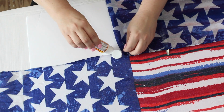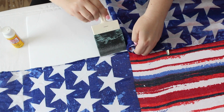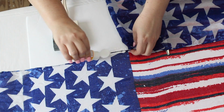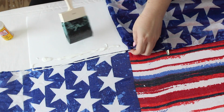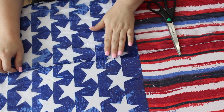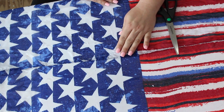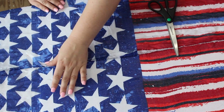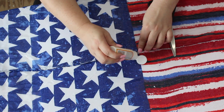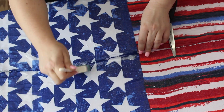Weighting down the bottom half of that star, I'm going to flip back the top half and begin laying down the Mod Podge. You'll notice that I'm working very carefully around that seam edge because I don't want any roll up underneath that top scarf. I want it to be just as flat as possible, making that seam utterly disappear. Making sure that you pull that fabric nice and taut. Make sure everything is very, very straight.